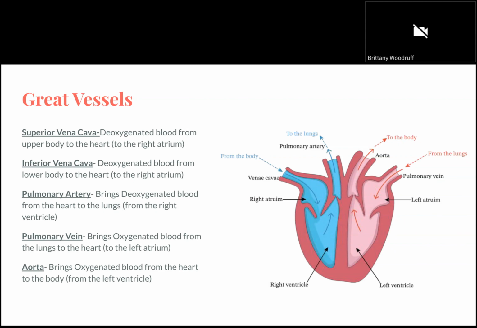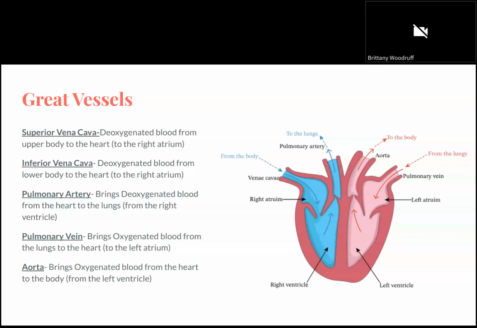And we're going to go through the labeling diagram together. Okay? So it's going to go to the lungs. The lungs are then going to take away the carbon dioxide, and it's going to put oxygen into the blood. So you said the pulmonary artery is taking deoxygenated blood away from the heart towards the lungs. Now it is going to come back.